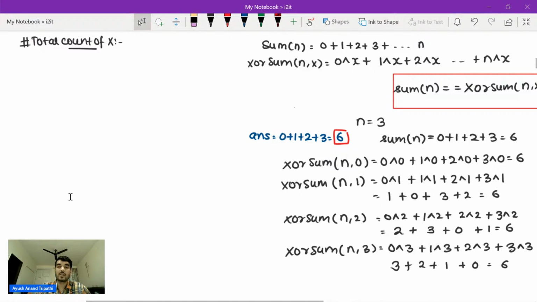So the very first thing, this is an ad hoc problem. So you need to construct an algorithm based on some observation. And here the key idea is to observe the pattern in the binary representation of numbers.